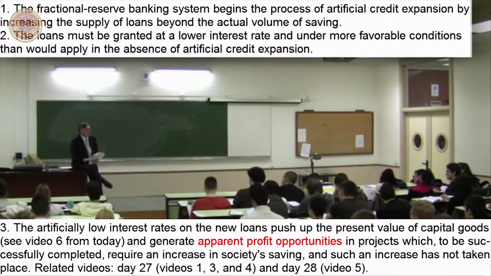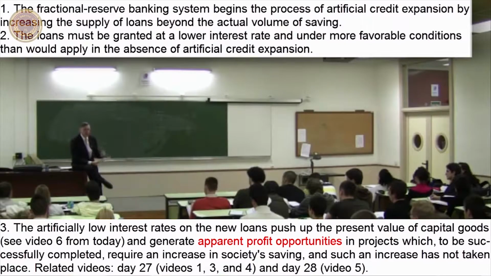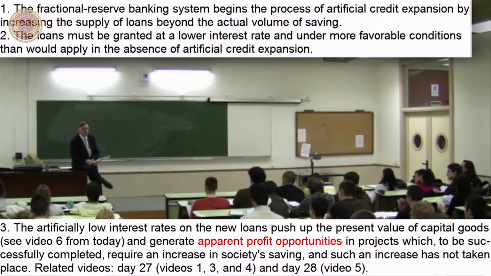Furthermore, when entrepreneurs are granted a loan, they do not know if it derives from a genuine increase in saving or merely from artificial credit expansion brought about by the banking system. In any case, when the banking system artificially reduces interest rates to convince entrepreneurs to request bank loans in the credit expansion process, the present value of capital goods rises, though temporarily. And entrepreneurs think they should tackle new investment projects as if society's saving had increased, when in fact it has not, because now the process stems from mere credit expansion.